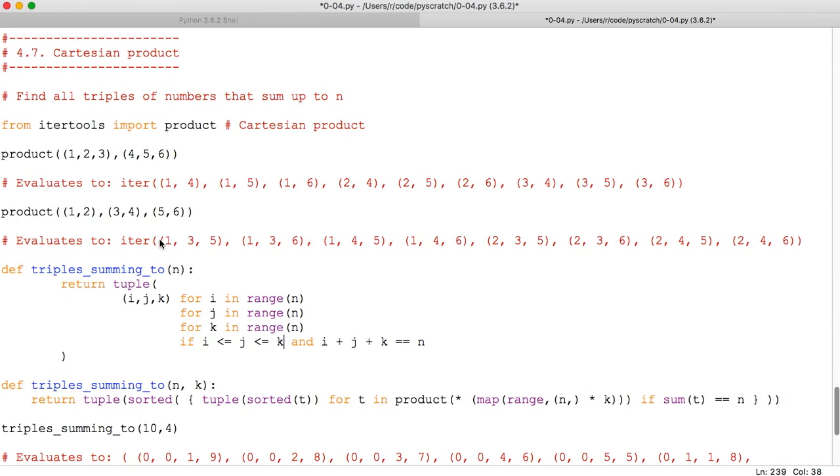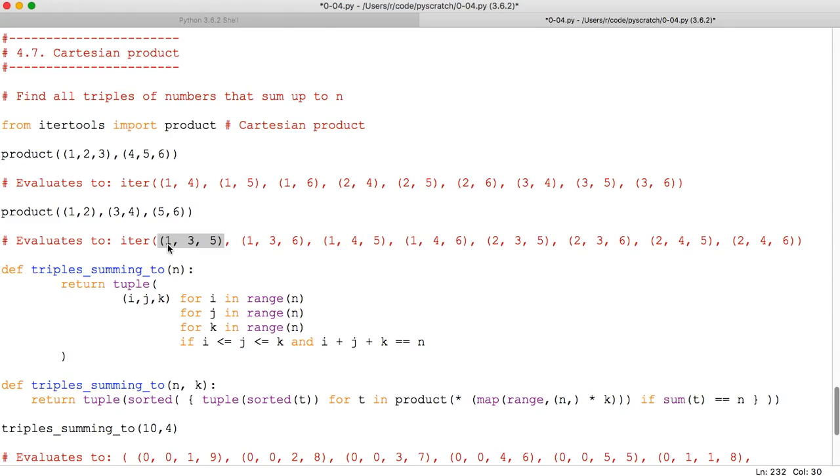So for instance, if we look here, the sum of 1, 3, 5 and the sum of 3, 5, 1 would be the same, because we're repeating, right? So if I were using the same tuples everywhere here, I would have both the triple 1, 3, 5 and the triple 1, 5, 3, or 3, 5, 1, and then all of them go to the same sum, and they're not that interesting, right?